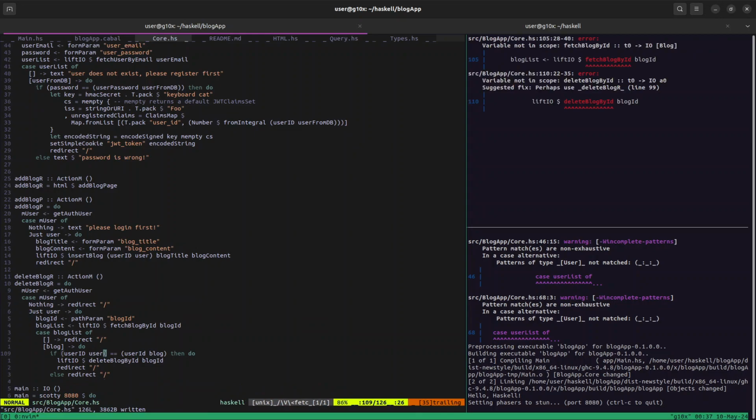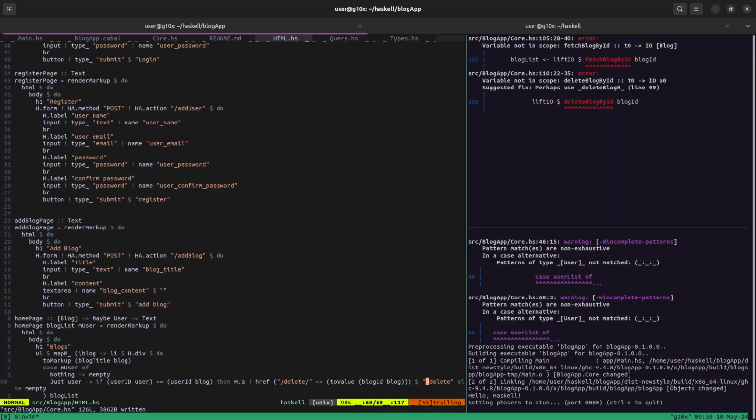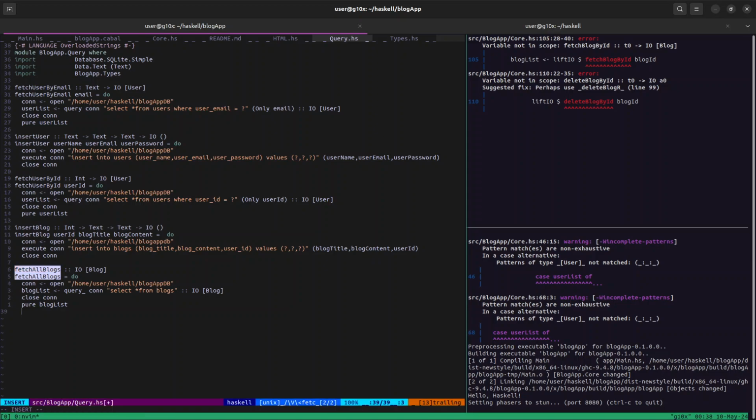Okay, so let's just write these two SQL functions, fetchBlogByID. It will take an integer that is going to be the blog ID, and we will return a list of blogs. fetchBlogByID, it's going to be blogID, to import as fetchAllBlogs, blogList, query.